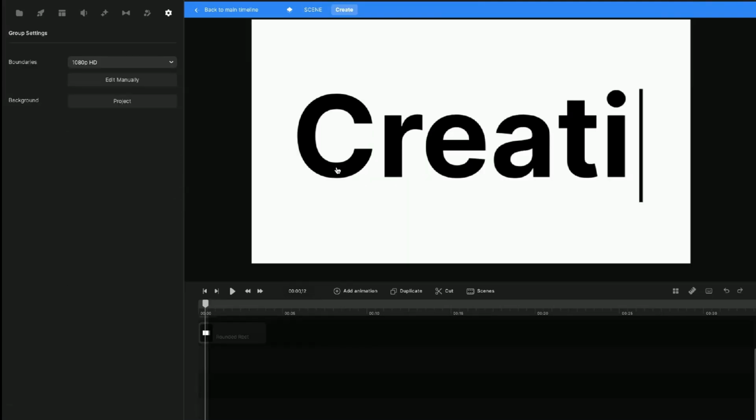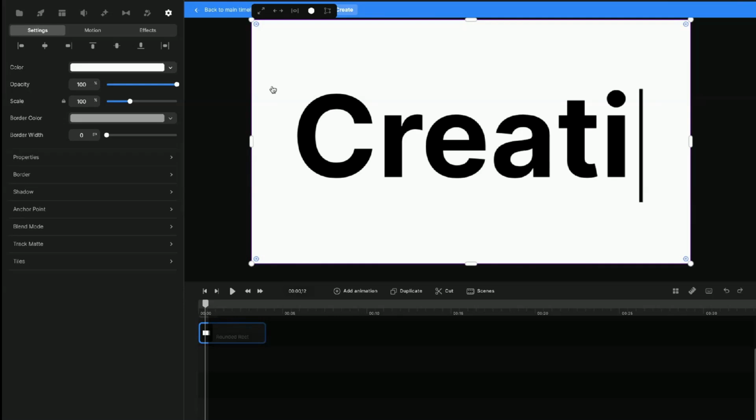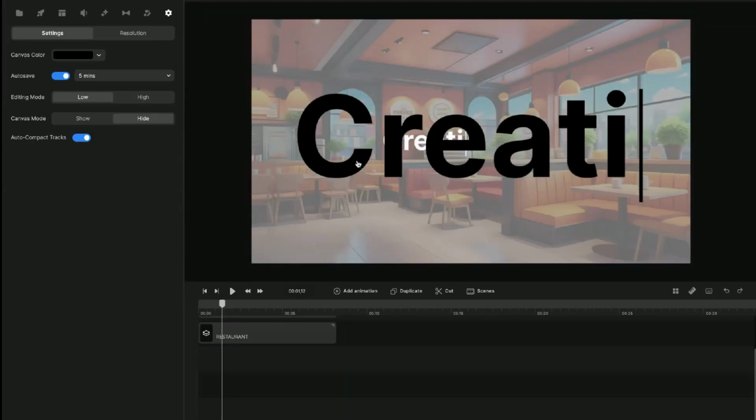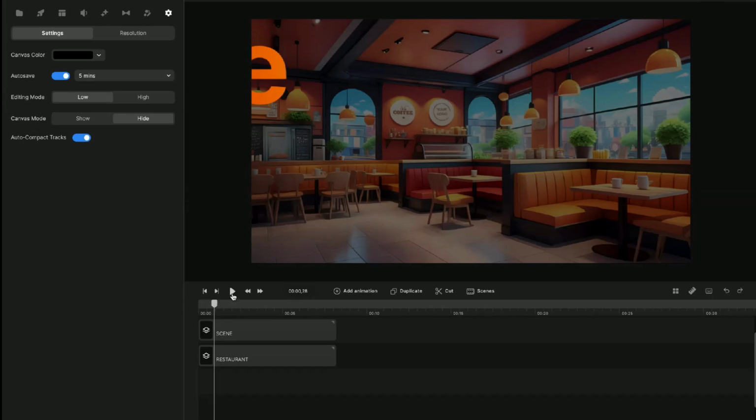So I'm going to have to open the group, and then I can adjust this background. The way that they have it set up, it makes it to where you can't adjust that one. But if I remember right, it's going to have you typing over the other text already like that, which isn't exactly ideal, as you can see when it plays through.